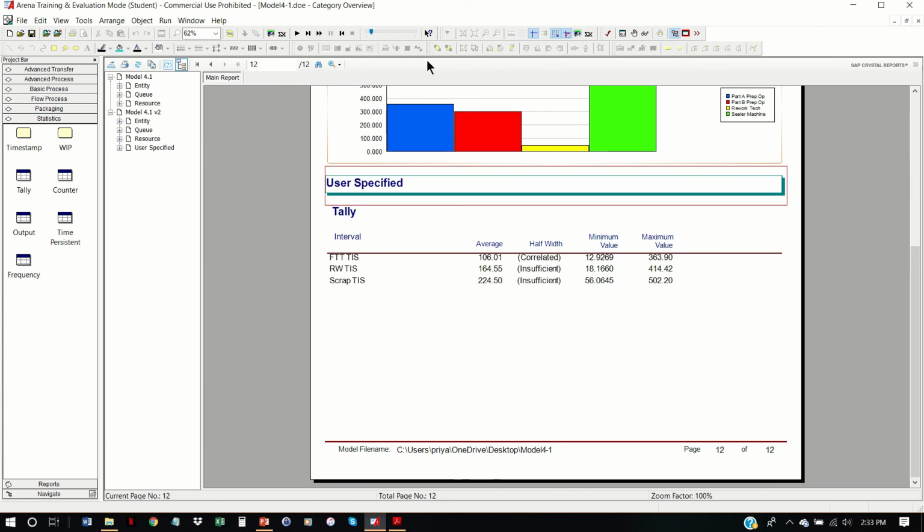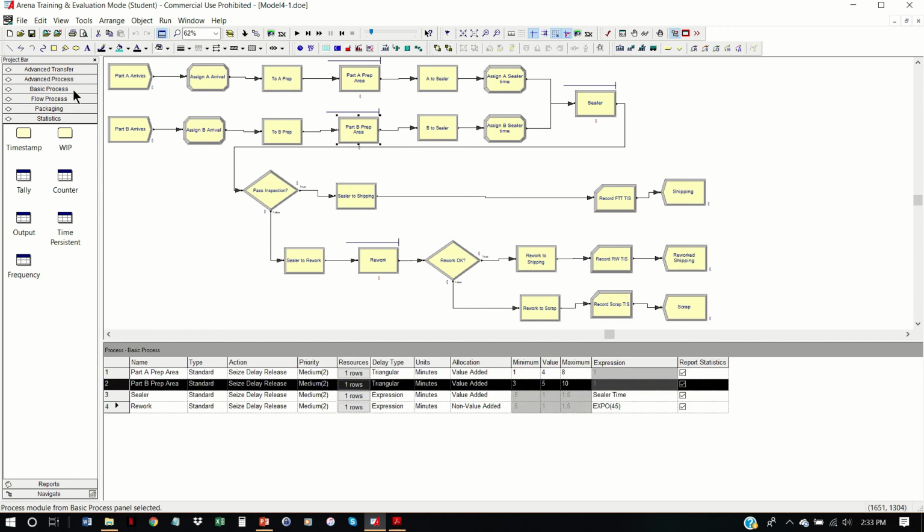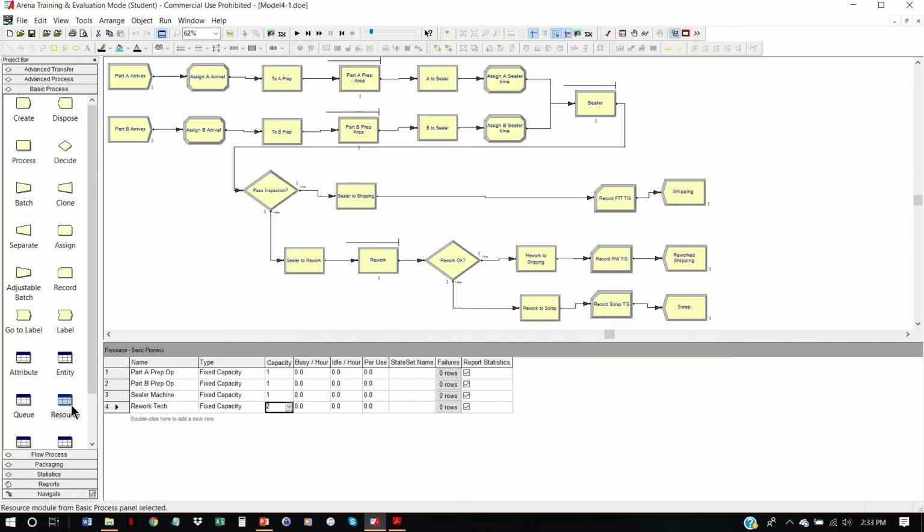So we now have a model of our current system that we can experiment with. We can add resources, we can remove resources. We can say, what happens if we increase the number of people working at the Part B prep area? Let's take a look. Okay, let's run.